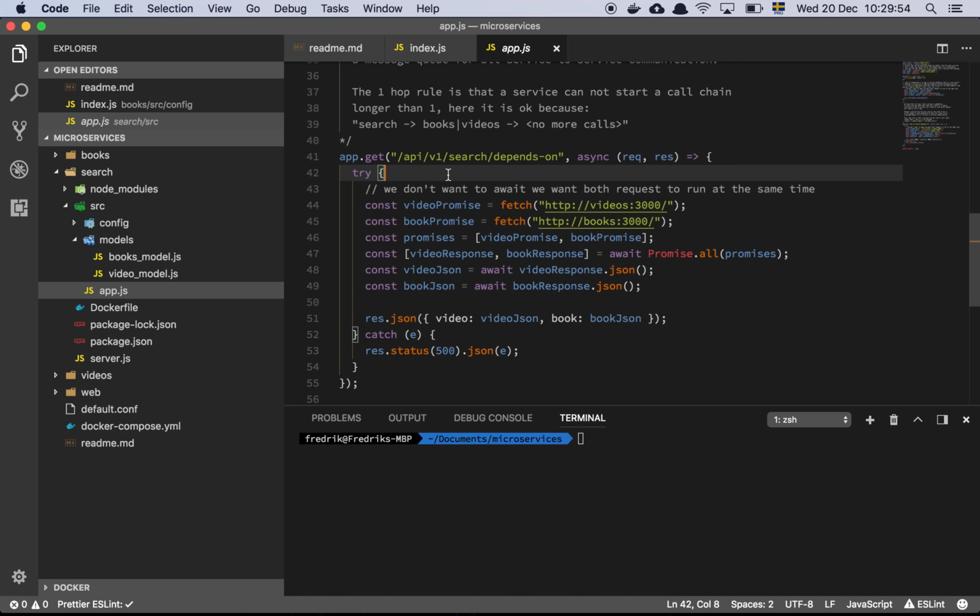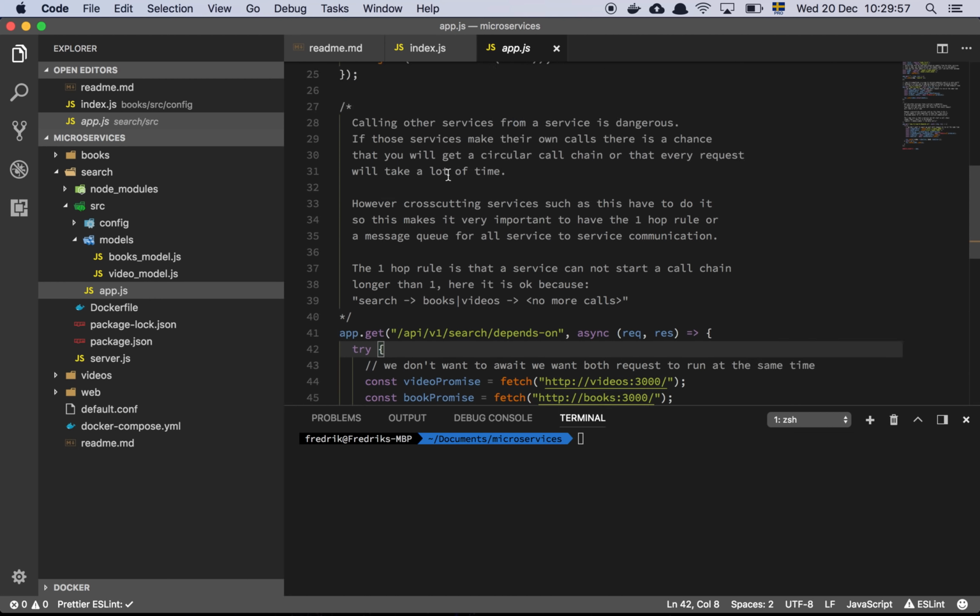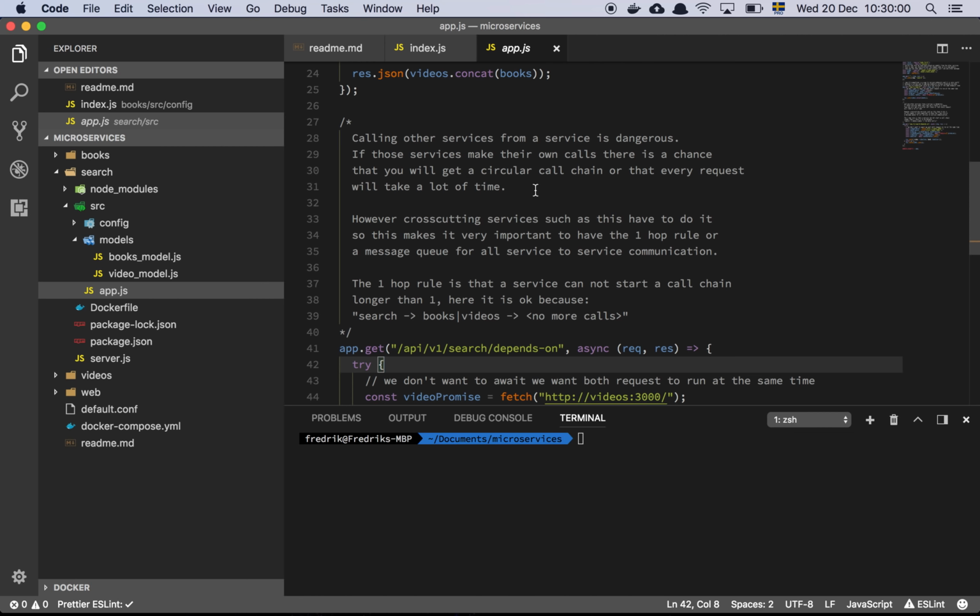And if maybe we wanted to know what the dependencies of our dependencies are, we start to get into a little bit of danger. Let's say that you are calling one service, and then that service is calling a third service, and then maybe that service is calling yet another service, and the chain just keeps on going. The most dangerous thing that can happen is that you have a chain of services talking to each other in such a way that you create a circular dependency. What if one of those services needed to answer this first call actually talks to our own service, so the whole thing starts looping.